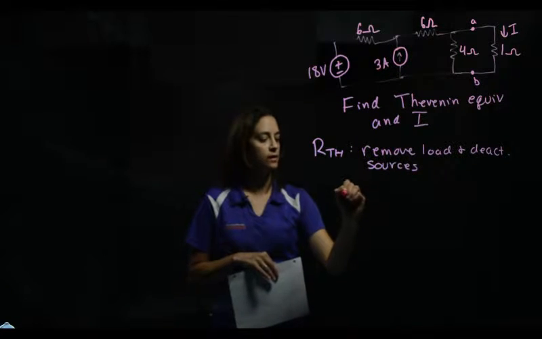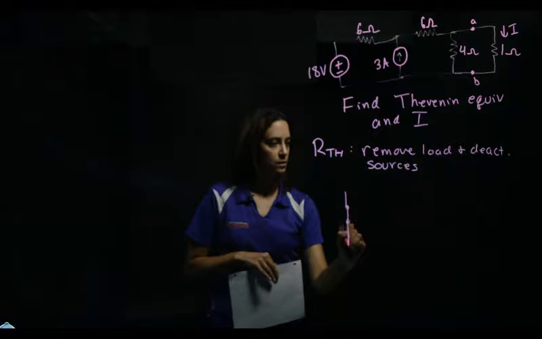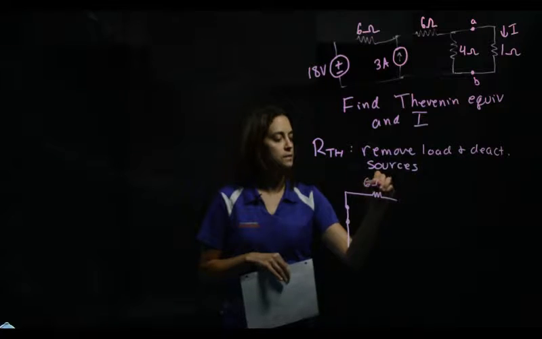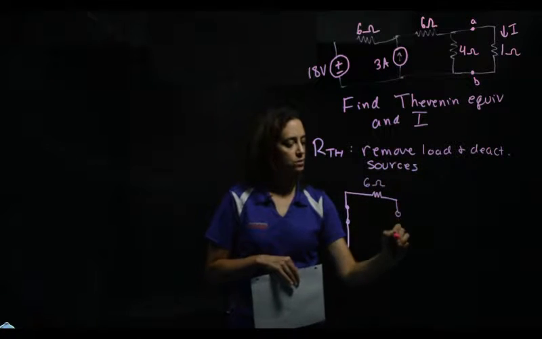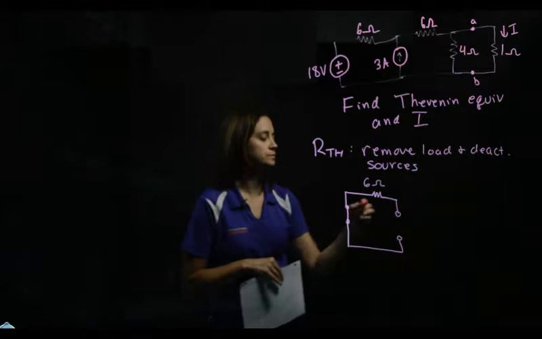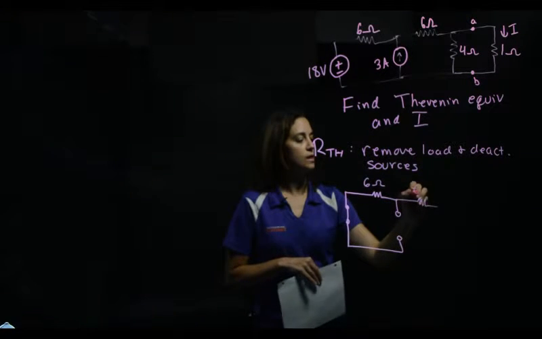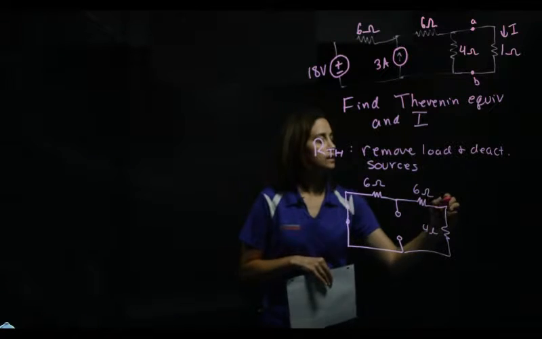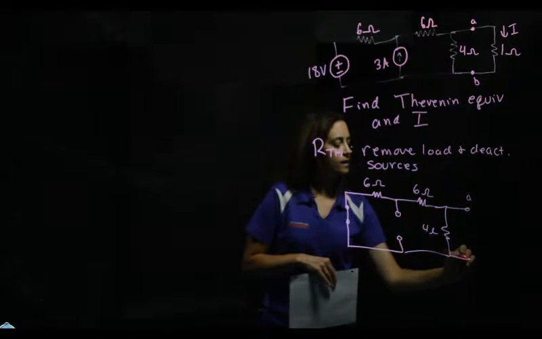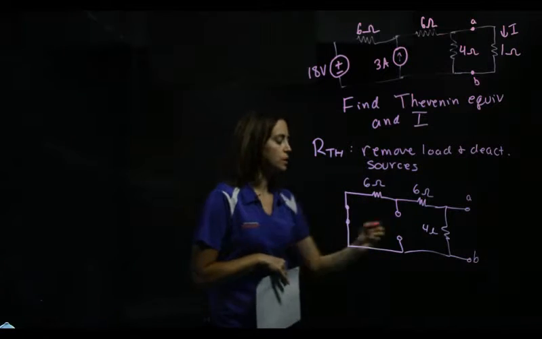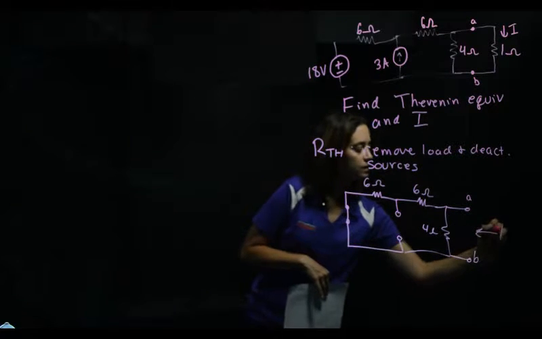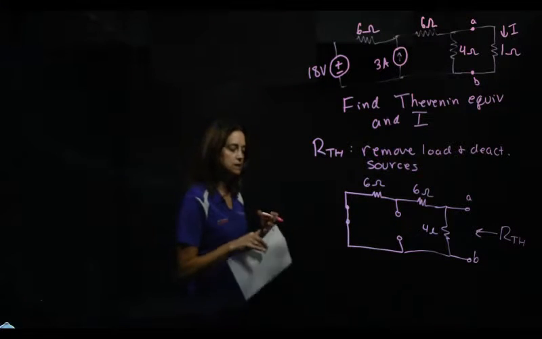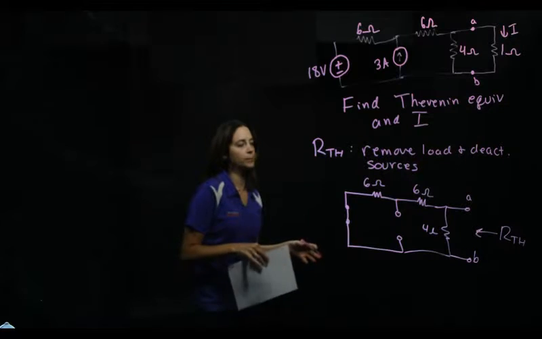So let's redraw that. So there's where my voltage source used to be. Done nothing to my 6 ohms. Current source is now a big hole. I'll have another 6 ohms, 4 ohms, and here's points A, B. We've cut off the load. So we want to find our Thevenin, or the resistance seen right here. So it's an REQ, right, which we did, I don't know, chapter 2 or 3, I can't remember.